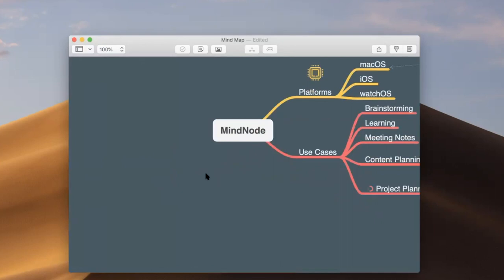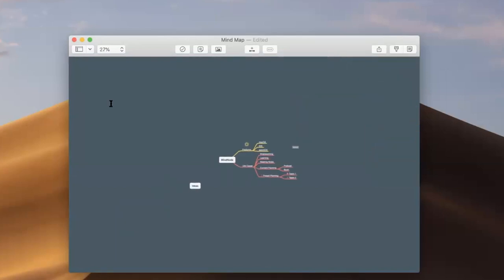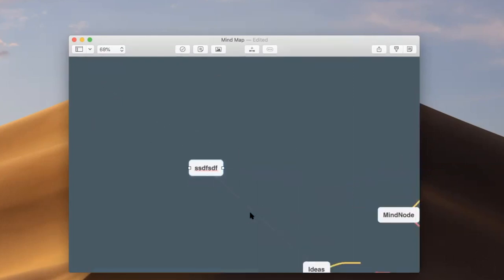one idea? I mean, MindNode, let's say, is my central idea. Can I have a second central idea in this mind map? You can simply add as many ideas as you have. Basically, it's an infinite canvas where you can start collecting all your ideas. Another approach to brainstorming is to create different ideas around the canvas and then start to connect them and build your big picture view. And again, as I said before, you can also connect them like a concept mapping app.